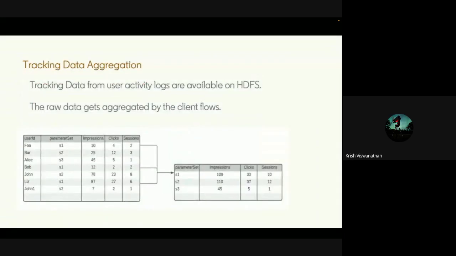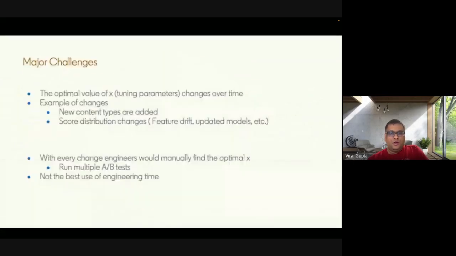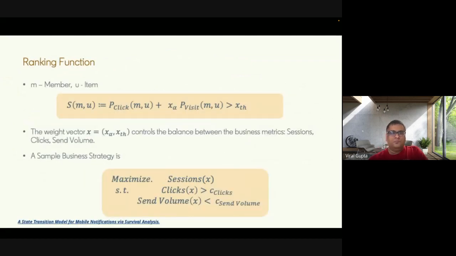Yeah, thanks for asking that question. I think we are using this machine learning model for this. If, let's say, I only have probability of a click in my ecosystem, let's forget p visit for a moment, right? If I want to change p click, let's say I add 100 features to it or 10 features to it, I train that model. That model will have a different score distribution. Now, what is the choice of X threshold I should pick? I don't know. And that's the problem we are solving.